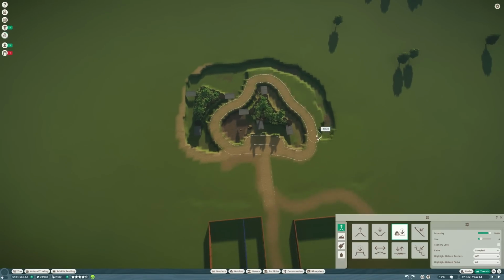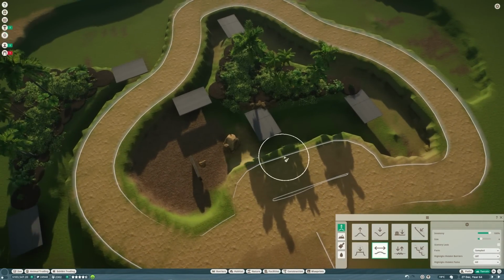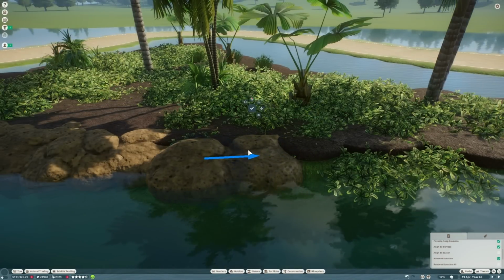Now, they might not be able to get onto the paths, but they will be able to swing over the paths, much like the capuchins in Amazonia, but it's going to look even cooler here because they will be brachiating and swinging and all the cool stuff that they do. So we've got the water in. Now we're going to carry on working on the sides of the island.